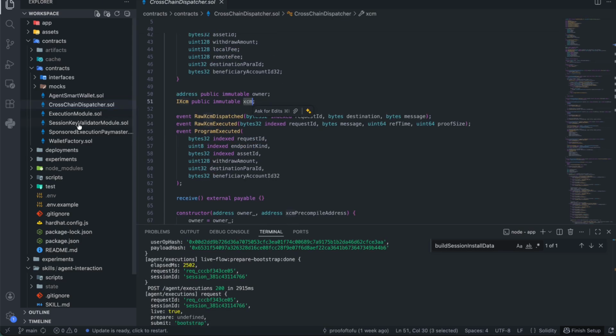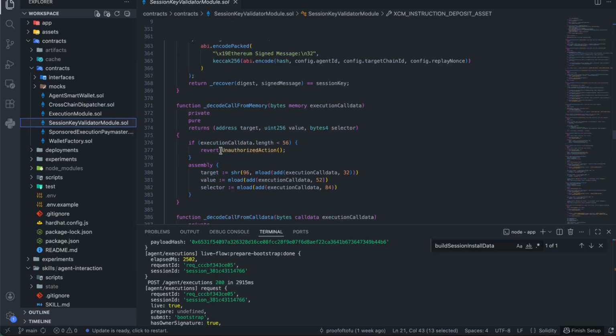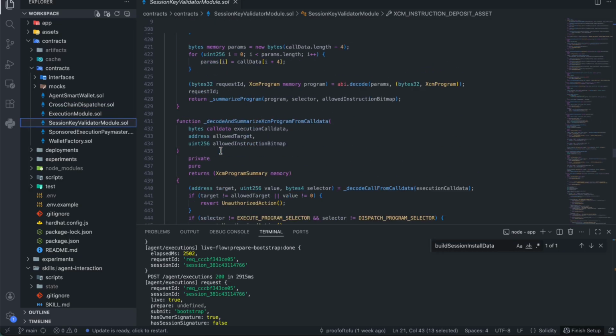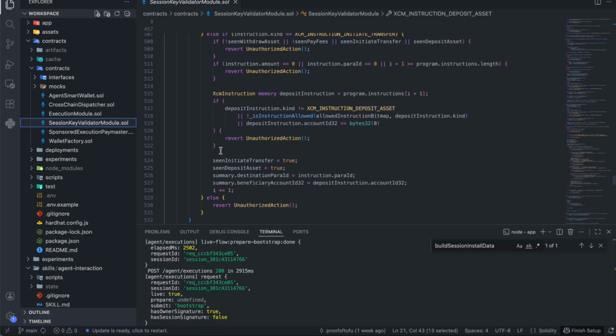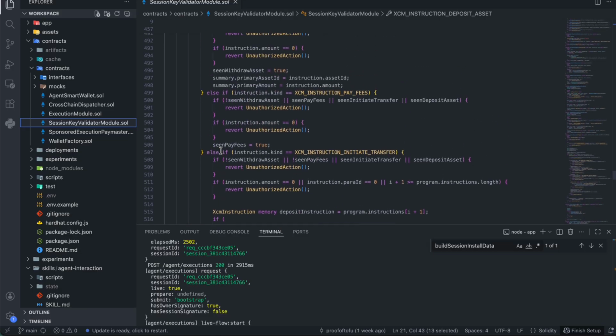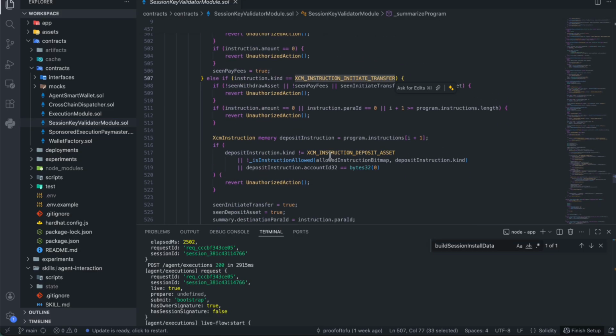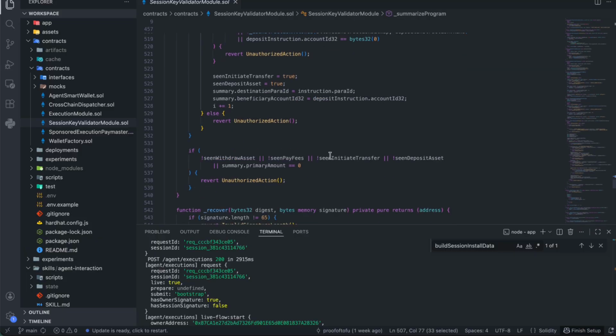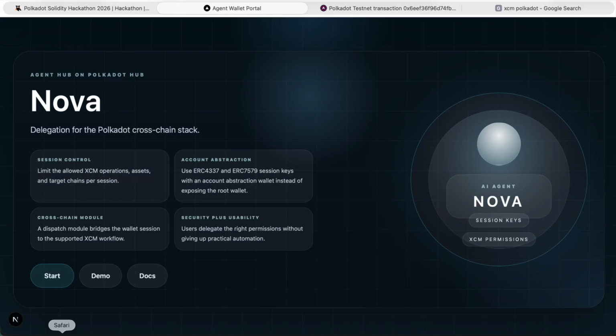This smart contract module can build and validate the XCM transaction object on chain, so the user can have permission control over specific XCM operations, which are then validated on chain. So this is like an AI agent permissioned gateway on the Polkadot Hub to interact with any parachain using the XCM protocol.